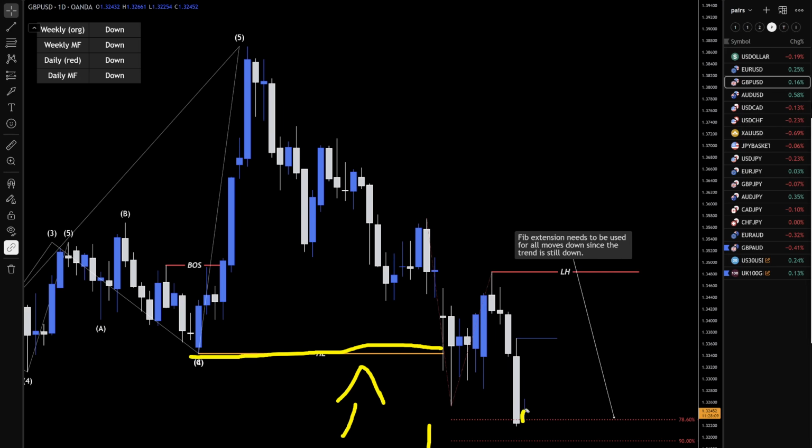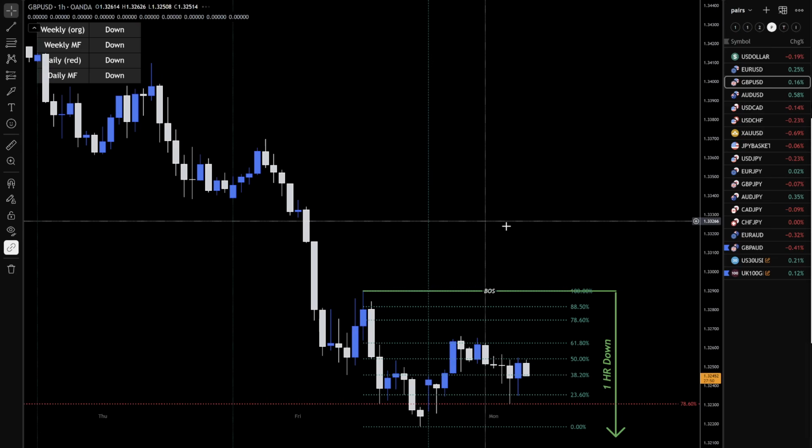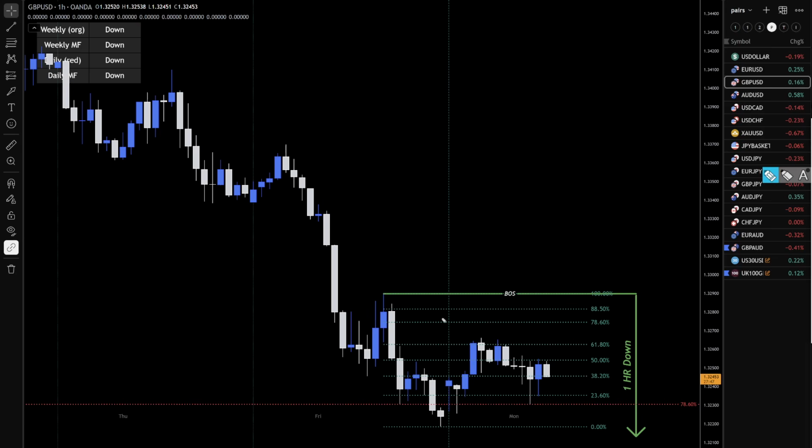I think that not today, but sometime this week, perhaps we may start a move to the upside for a big old wave two, just like on the euro dollar, and eventually back down for a wave three. So if that is true, we definitely want to continue to look for shorts, but we also want to try to identify the end of this wave on shorter time frames. That's where we go down to like the 1 hour time frame and we follow along with our structure.